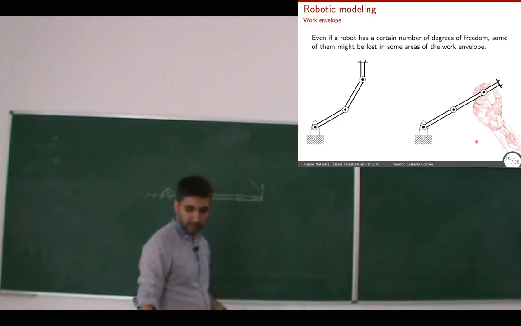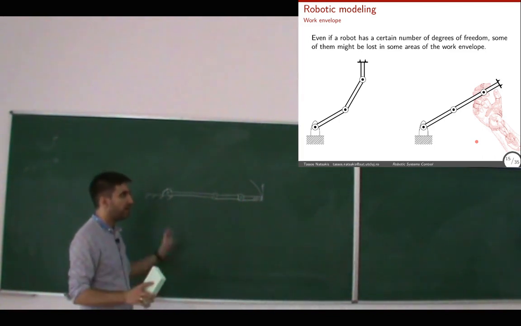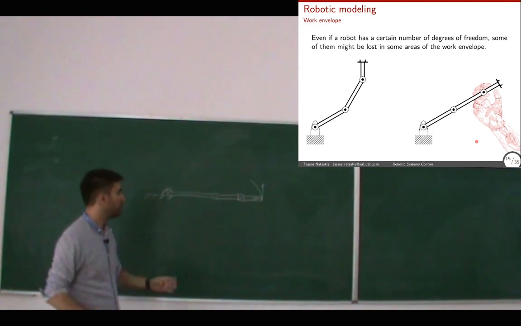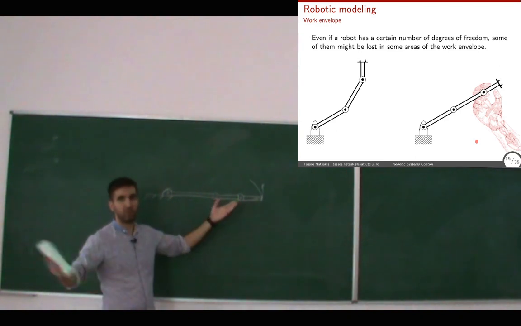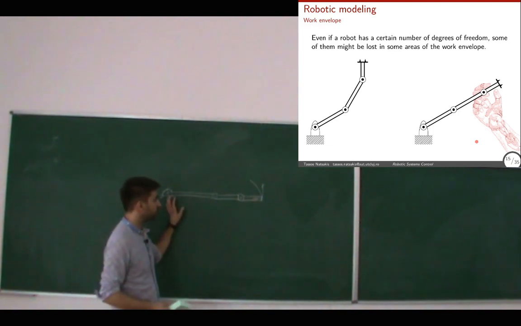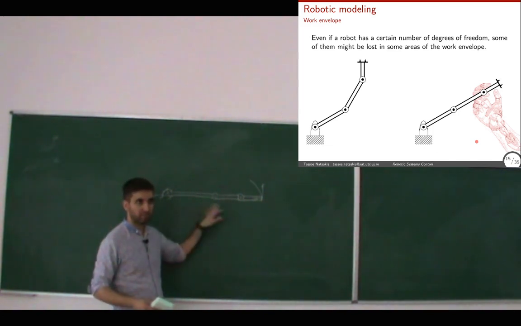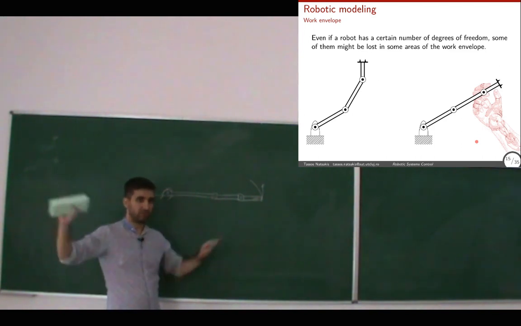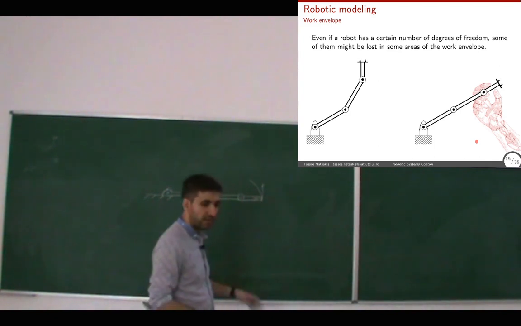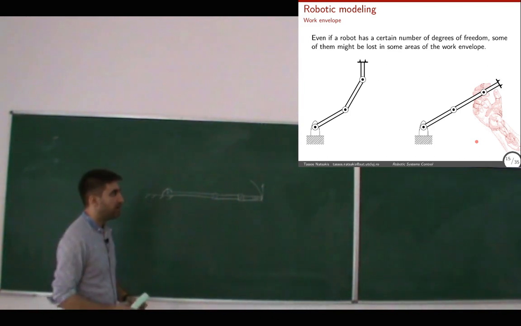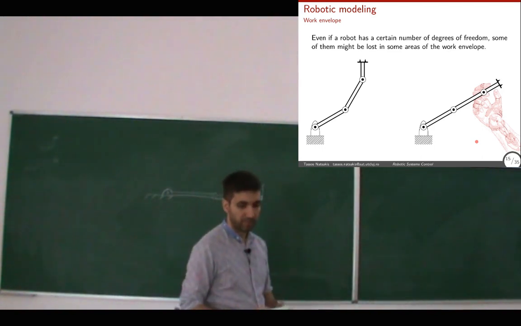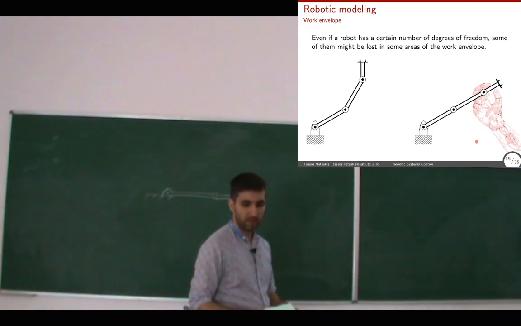So the degrees of freedom in general have to do with the number of joints. Not always, as we saw, there is a limit. Like in 2 dimensions, we cannot have more than 3 degrees of freedom. But it also has to do with the current configuration of the robot. If the robot is in a weird configuration, then we lose degrees of freedom. We're going to see more about these kinds of cases in the Jacobian lecture, I think in 4 weeks from now.